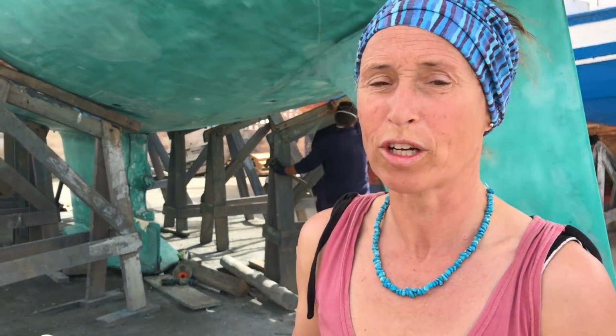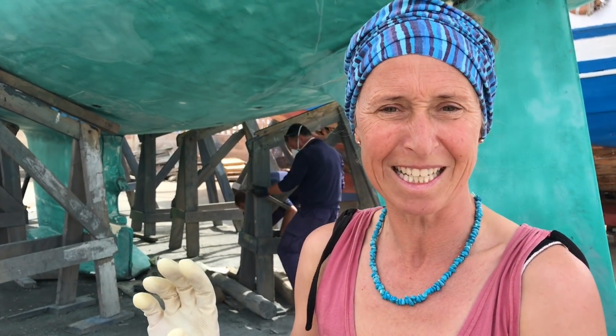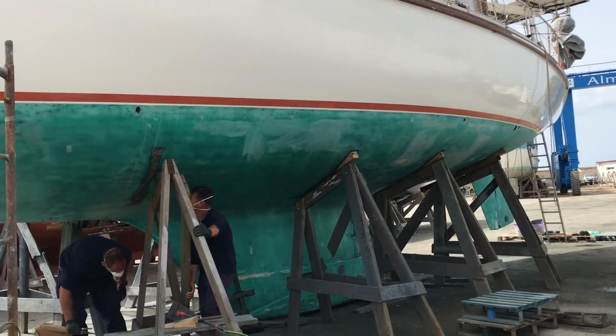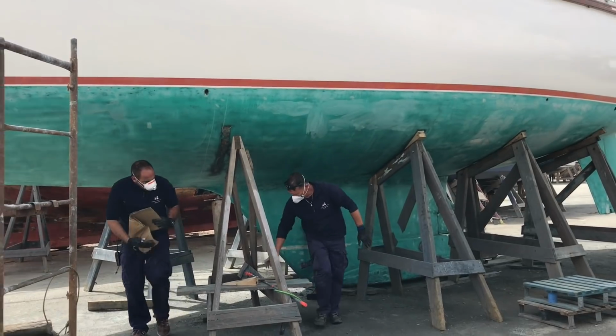They need to move the chocks so we can do underneath them, sanding and painting. So they kind of move one and don't put another one in its place, but just move it along. The kids are all on the boat, but apparently that's fine. Yeah, it's been really windy recently. This is probably a good day to do it because the boat's not shaking like it normally is, but it's still a little bit freaky.